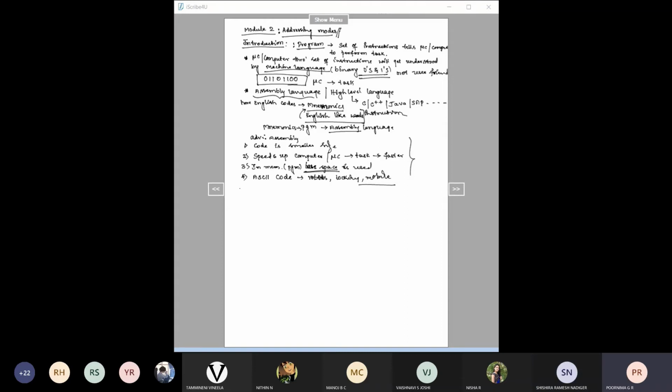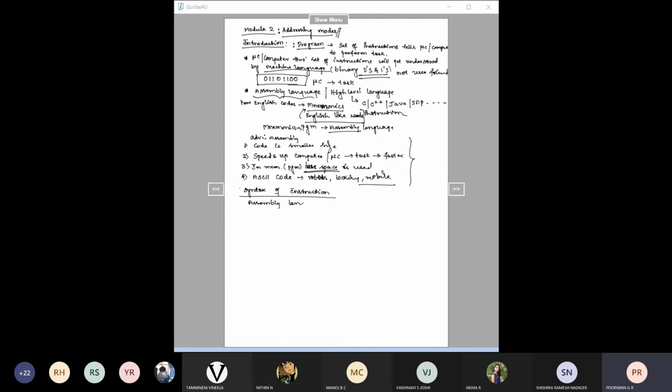Whenever we make use of machine language, assembly language or high level language, the syntax of instruction must be known. What does syntax mean? Whenever any instruction is given, there is a specific format that has to be followed. From now onwards we are talking about assembly language only.